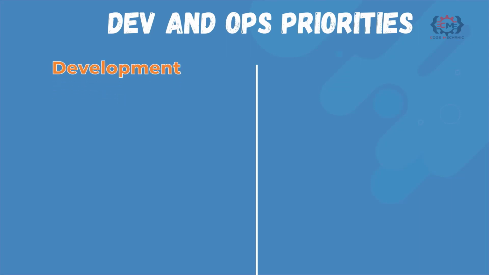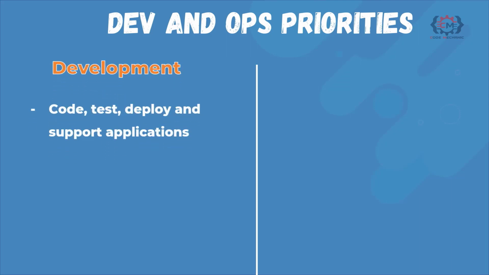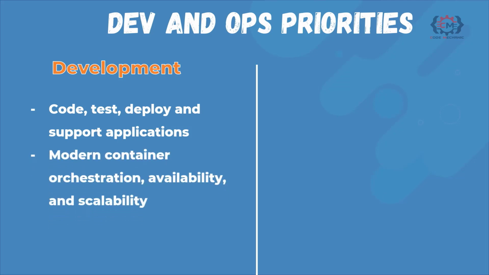On the one hand, the development team must code, test, deploy, and support the business's applications. They must complete it as quickly and efficiently as they can. They use modern container design and orchestration to achieve this. For those containers, they want scalability and availability. However, they also want the operations group to just keep out of their way. They only need the applications up and operating as soon as possible. They don't care about infrastructure, where these applications are running, or what physical servers they are on. Most of the time, people want self-service to achieve that.